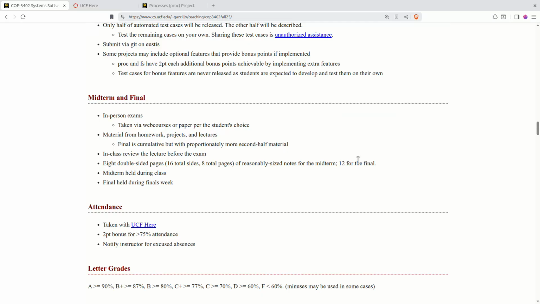Can you define reasonably sized? Some people have just sort of joked about printing it really tiny and bringing a magnifying glass to work around the page limit. So I guess I'm the arbiter of reasonableness now. But I don't know. Most people seem to think that this was sufficient notes for the class. But you'll see during the review, I think.